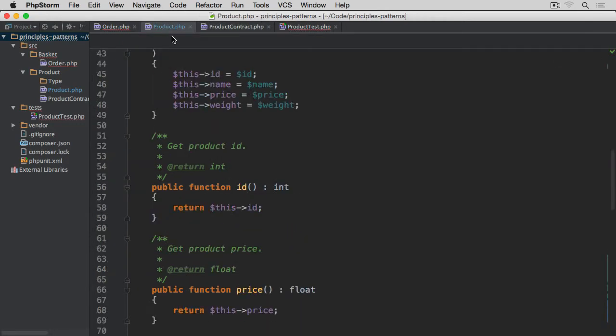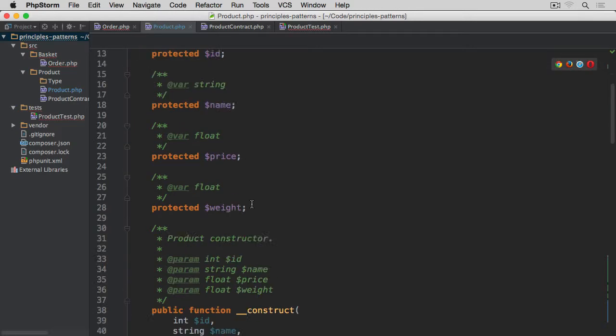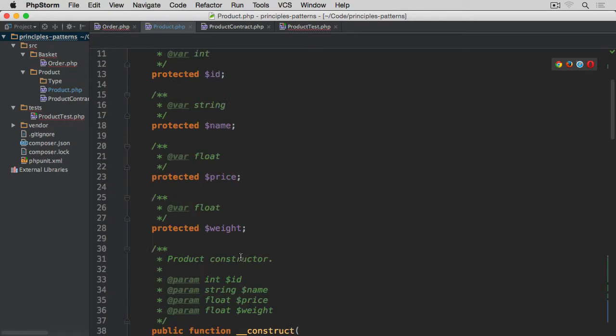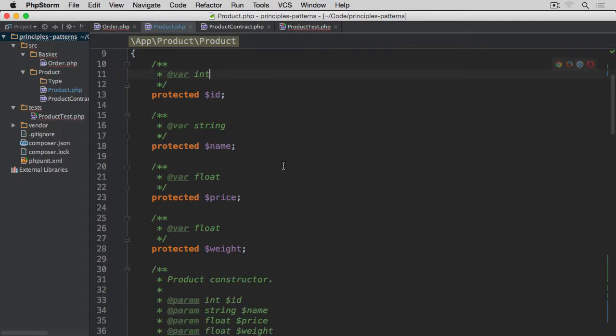Now, because this product class is going to be a parent class of every type of product, we could obviously add this method directly within this parent product class. However, because we will extend this product for every type, it makes sense for me to make sure that this abstract class implements this product contract. Rather than implementing this directly on each type, we implement it automatically from within this abstract class, and every single subclass of this product will have to make sure that it complies with the requirements of this contract.